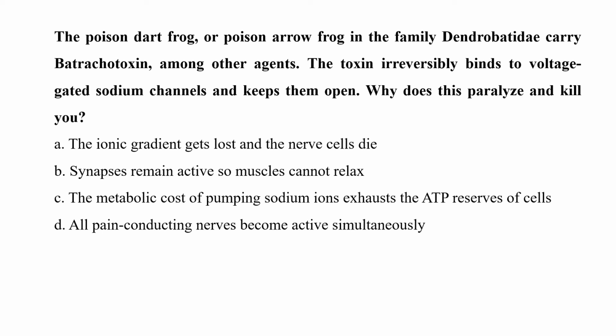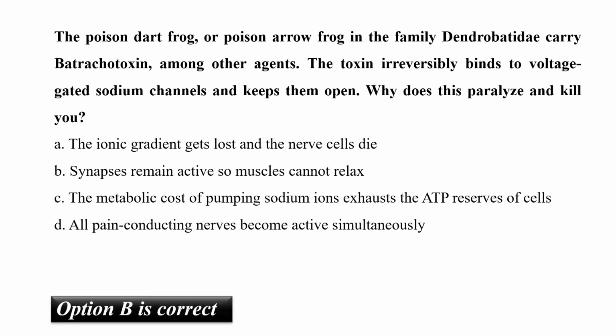Now, we know that batrachotoxin is an alkaloid poison. Its structure has a steroidal core. It permanently blocks transmission of nerve signals to muscles. It binds to and opens the sodium channels and prevents them from closing. Thus, synapses remain active. So the correct answer is option B. Synapses remain active, so the muscles cannot relax. And that is why batrachotoxin can kill you.